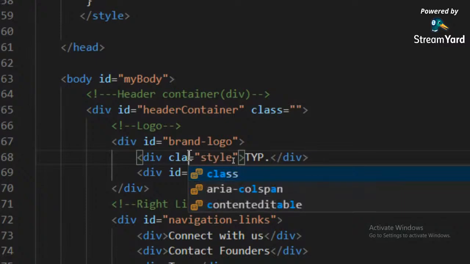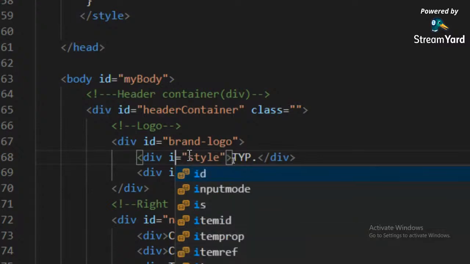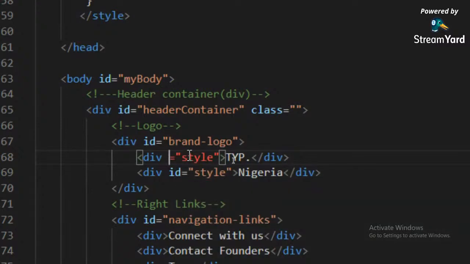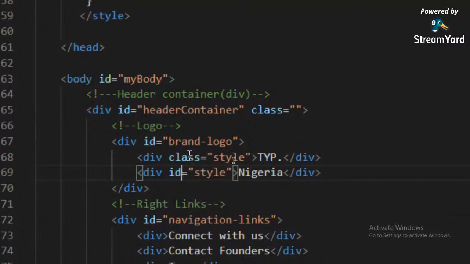Even if you write this code, it will not show any error because it is an interpreted language. But what you have to use is class, because you have to apply the same style to multiple elements. So this is the basic concept of class.